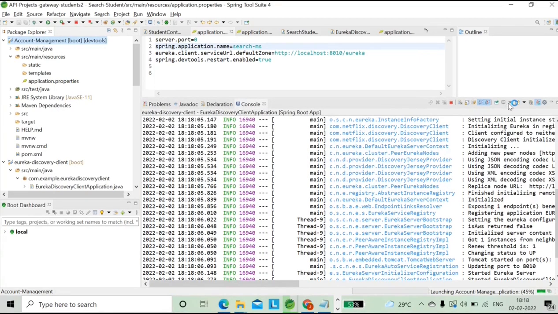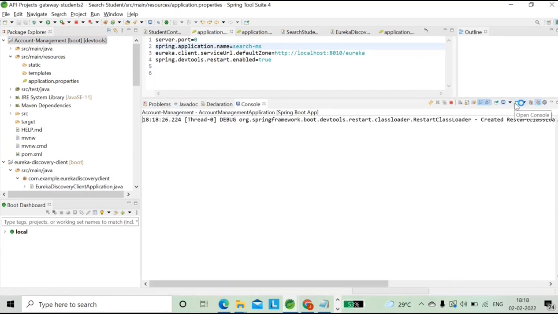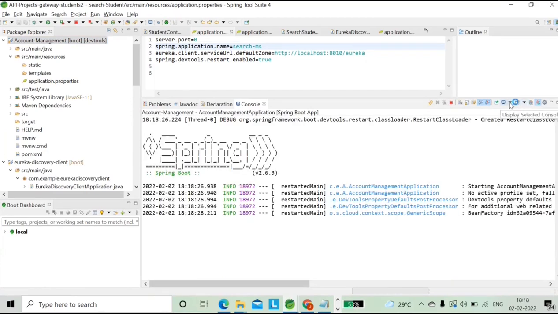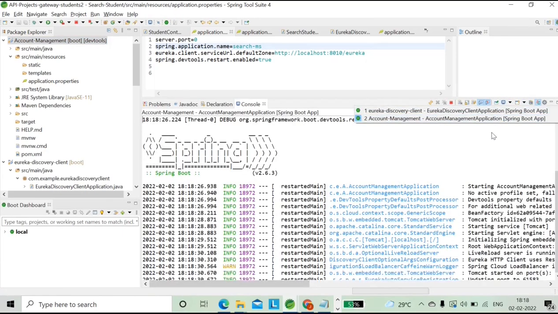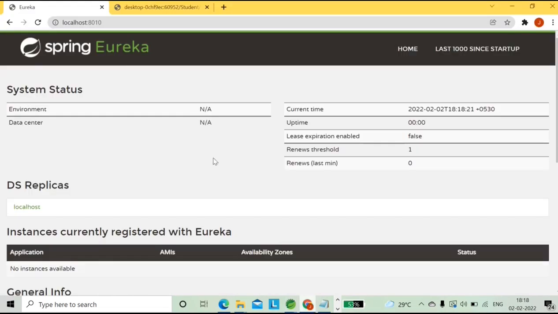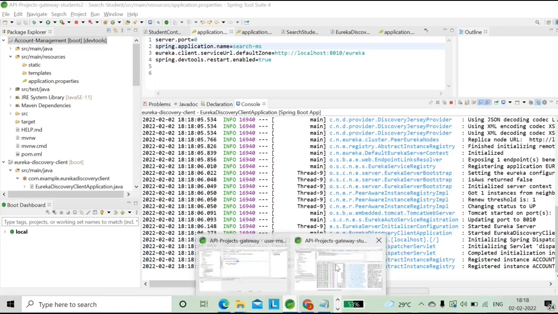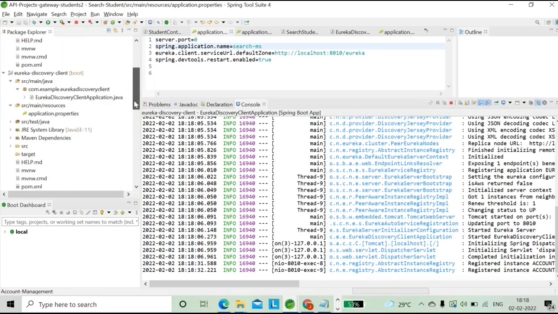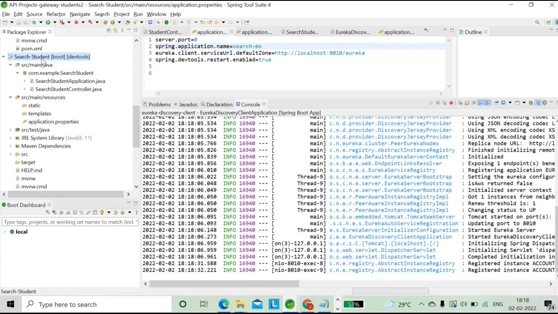Now you can see how many projects started. Eureka is started, account management is started. So go and hit the server. We have to see account management. One service is started. Now go and start another service, which is search student.